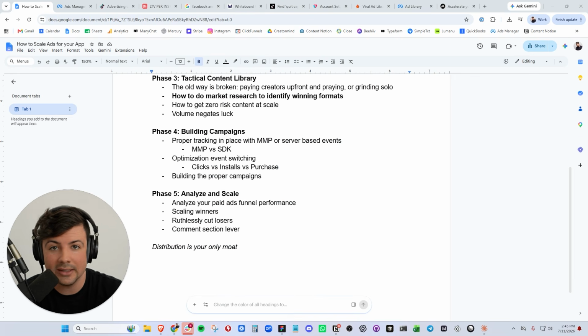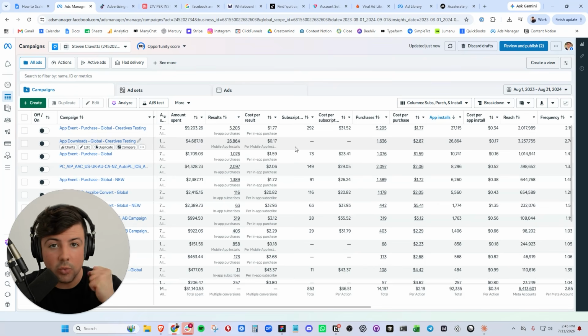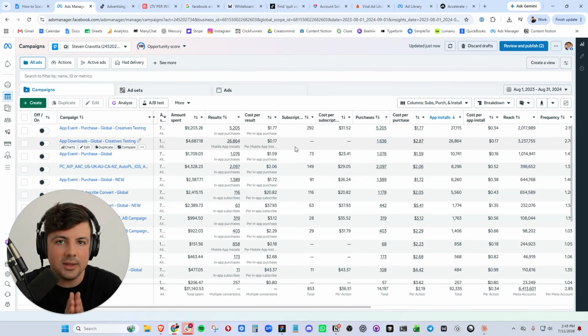We've launched our campaigns. Our campaigns are spending. And now we need to analyze and scale. First things first. Again, you need to understand you need to spend money on paid ads for the ads to work. In the beginning, your ads will not be profitable. Doesn't matter who you are, what ads you're running, how good your creatives are. In the beginning, you are spending money to acquire data. You need the ad platforms to have enough data to understand who your customers are. So in the beginning, you are spending to acquire that data. Do not expect it to be profitable day one, even week one.